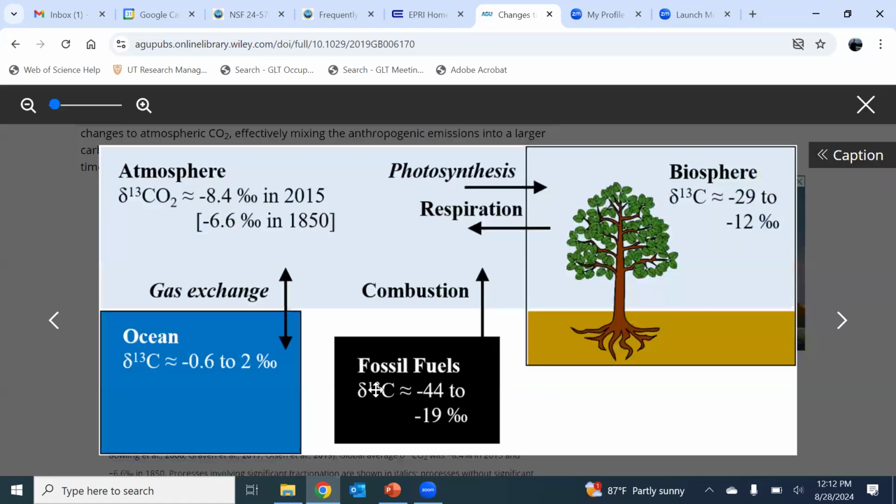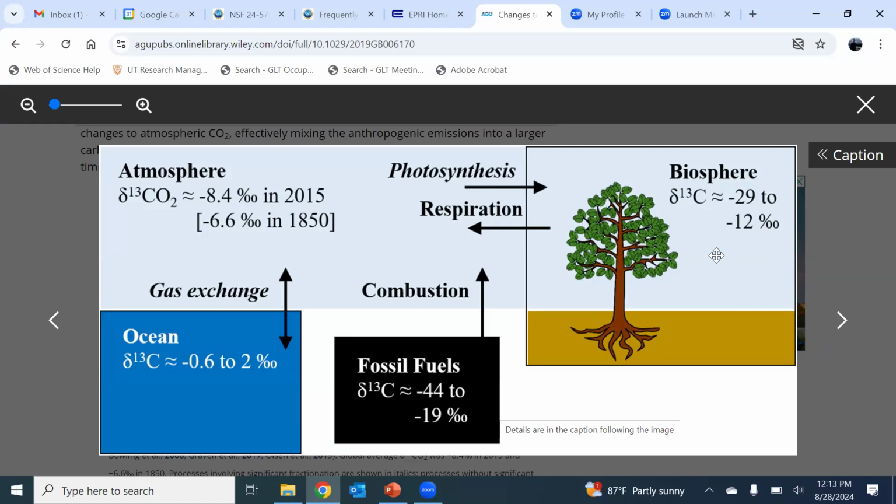And so I just want to pull up this figure right here. This is showing the different reservoirs of carbon that give rise to the observed fractionation that we see in the atmosphere. As I said, they're giving a slightly different range for fossil fuels, but the delta carbon-13 in fossil fuels, they're estimating, is between -44 and -19, I can't read numbers, per mil. And again, that is because of the preference for carbon-12 in the photosynthesis reactions, because it takes slightly less energy because it's a less massive atom.